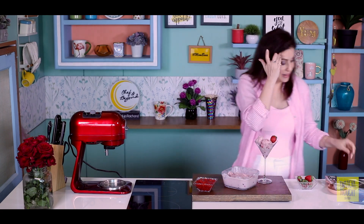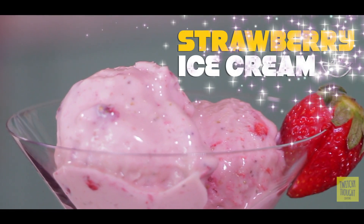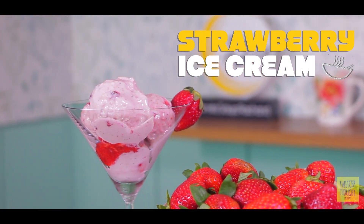Now just dig into it like this. Or if you want, and if you are like me, you can add a nice dollop of the strawberry compote that I have prepared. The sweetness and tartness combination really elevates the flavor beautifully. So you can do that as well. Before it gets too cold, make the strawberry ice cream and dig into it. Enjoy!